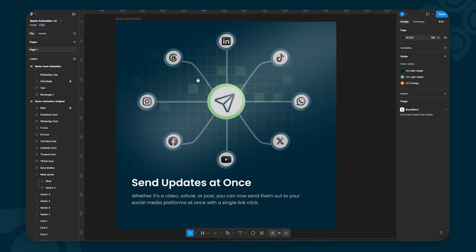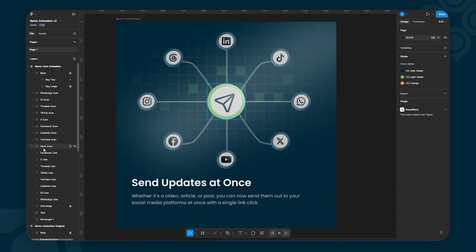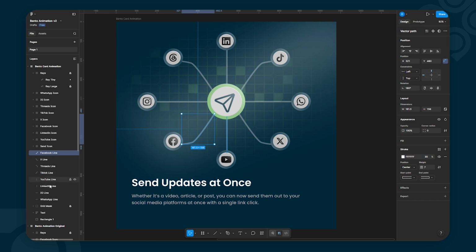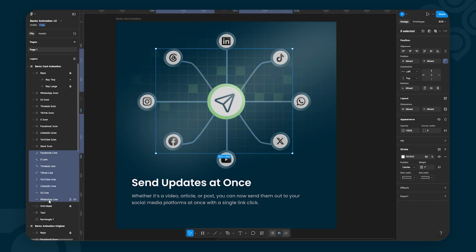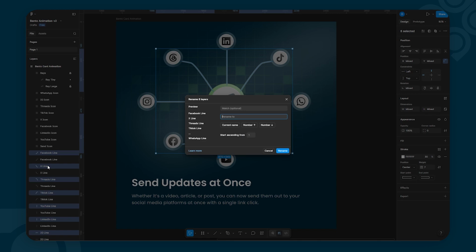And let's just duplicate. It's easy. We just have to duplicate all of the lines that we created already. So I'm going to click on all of them, highlight all of them, click on Ctrl D to duplicate them. Then I'm going to click on Ctrl R to rename everything at once. So I'm going to click on the current name and then matte. I'm going to call it matte instead of mask, because that will make sense when we are animating.